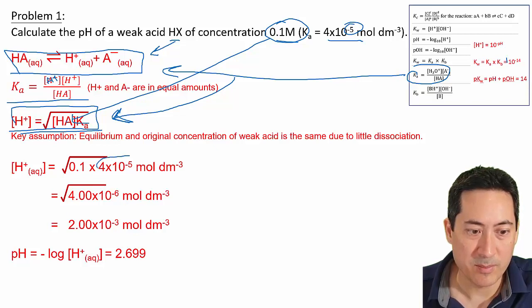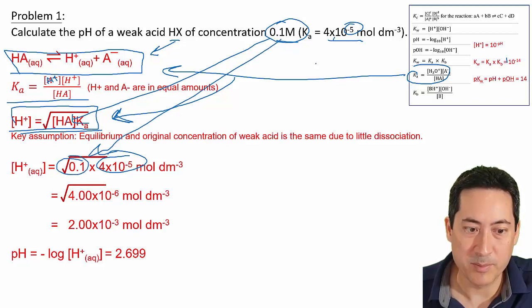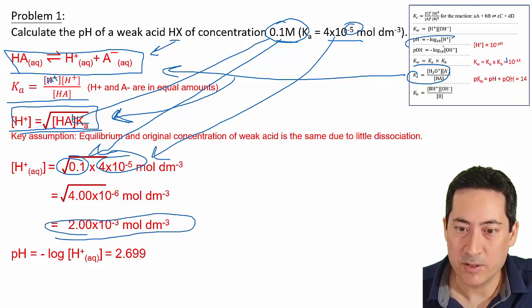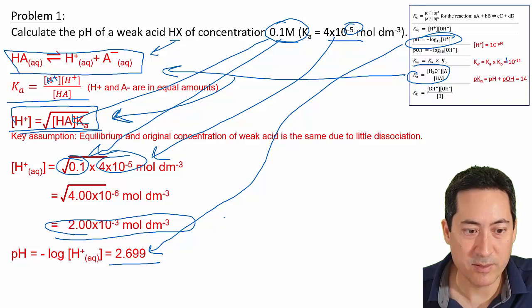Okay, so we grab that number and put it in there. And we also grab that number and put it in there. And then we have the Ka value from over here and put it in here. Grab it in your calculator that gives you the hydrogen ion concentration, and the pH concentration here is also from your data booklet. Sub those numbers in, you should get a pH of 2.7.